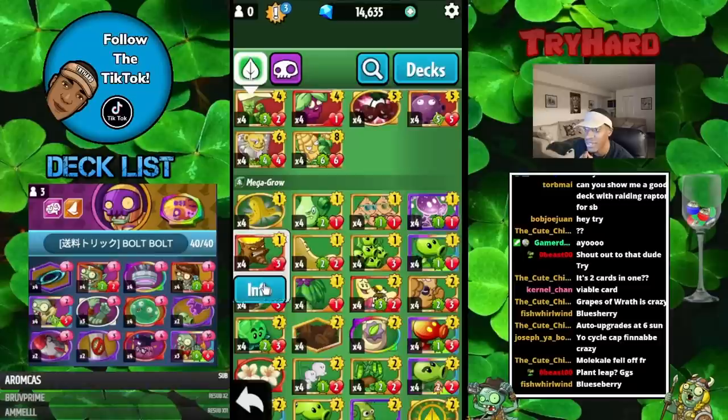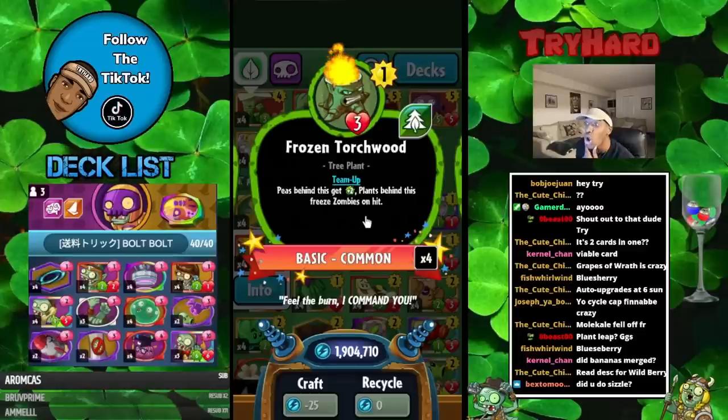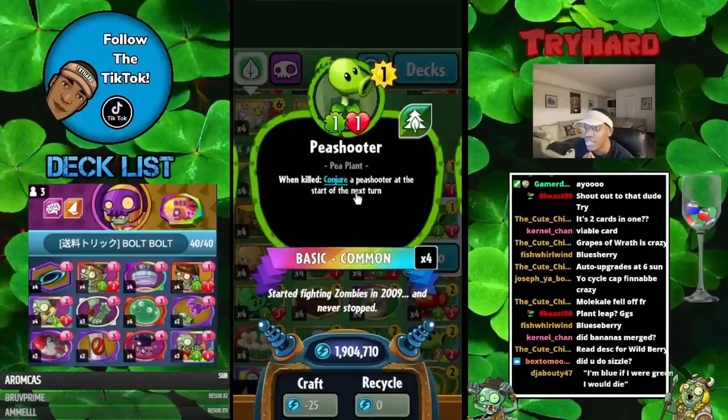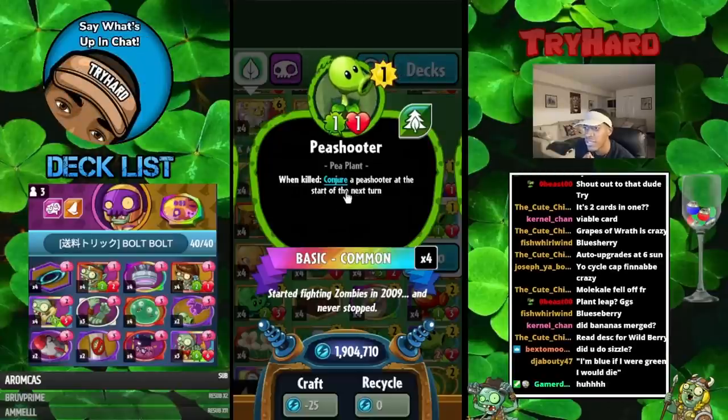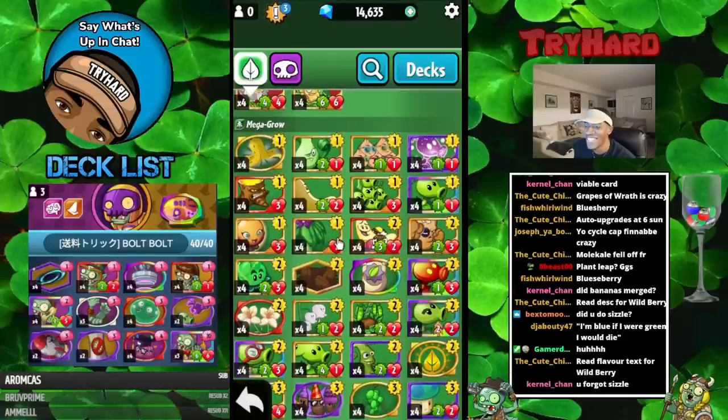Conjure P, okay. Frozen Torchwood: plants behind this get +2. Freeze zombies on hit? Yo! We could freeze things with Frozen Torchwood? Pea Shooter, when killed, conjure a Pea Shooter at the start of the next turn? Wait, Undying Pea Shooter?